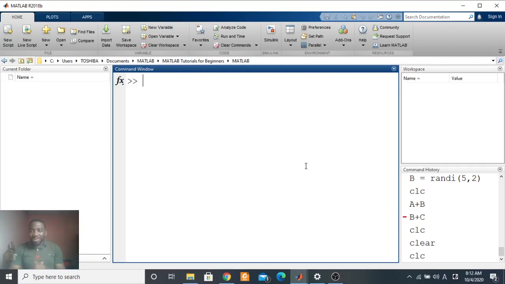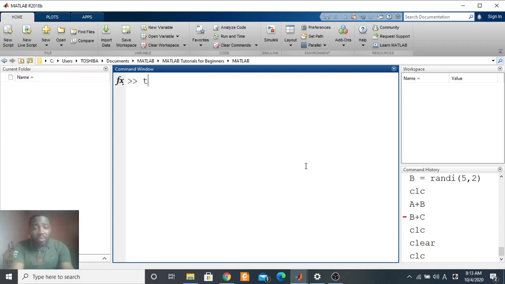All right, so welcome back, and today we are continuing our discussion with relational operators. If you remember, in the beginning when we spoke of data types, we mentioned that there is a particular data type known as Boolean. Booleans basically tell you whether a particular statement is true or false. They have just two values, true or false, and true will be equated to 1 and false will be equated to 0.